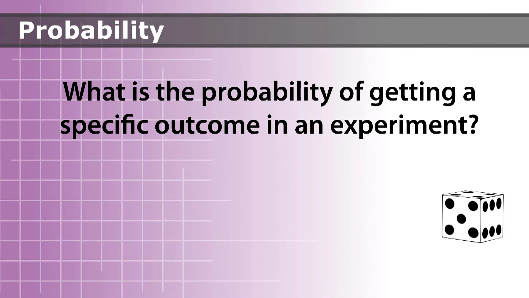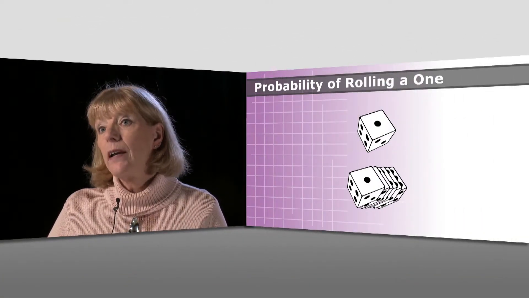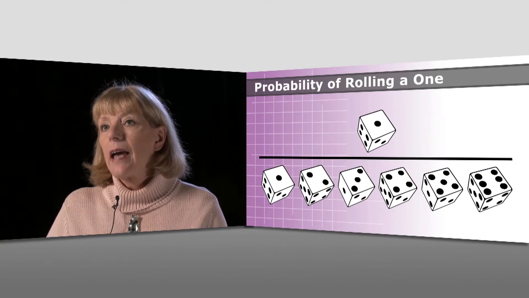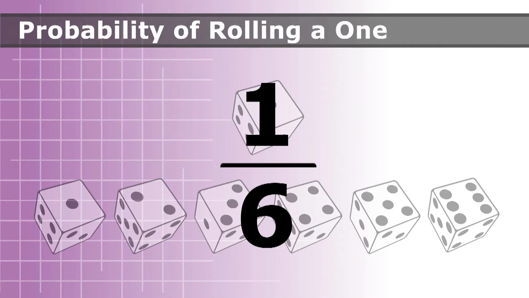What's the probability when I roll a die that it comes up one? To find that probability, we look at how many ways a one can come up — how many ways a particular outcome can occur — and we divide that by all the different ways an experiment can occur. Take the dice, for instance. There are six sides on a standard die; that's going to be my denominator. Getting a one — only one side of the die has a one on it, so I'm only going to get a one one way. So the probability of getting a one is one divided by six.